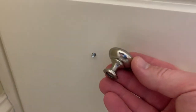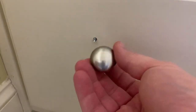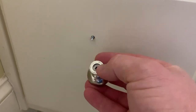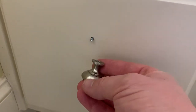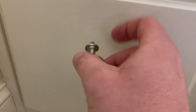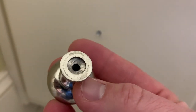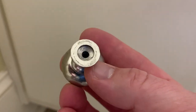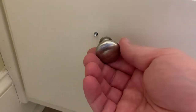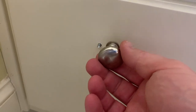Welcome back guys, it's the Tightwad. Today we are going to discuss the easiest way to fix an issue with a drawer pull where the screw or bolt seems to be too short to go into the hole. My daughter was messing with the drawer the other day and this came off, and no matter how hard I push in from the backside on this bolt I can't get it to grab the threads inside the drawer pull. That could be because the first couple of threads in here are worn off, but I will show you an easy way to fix this that is a basically free solution.